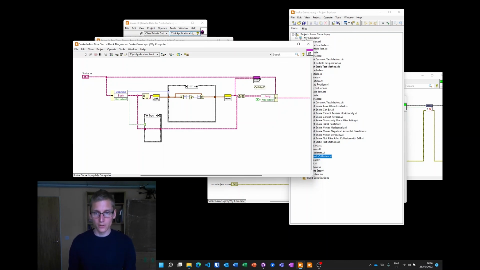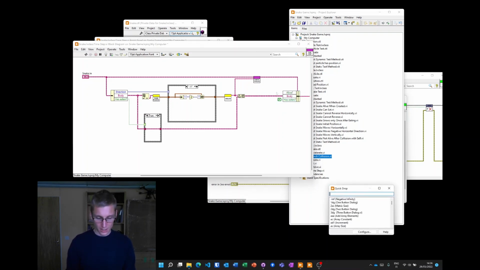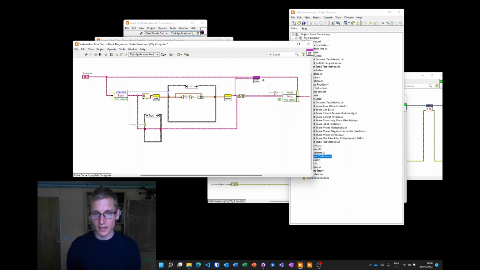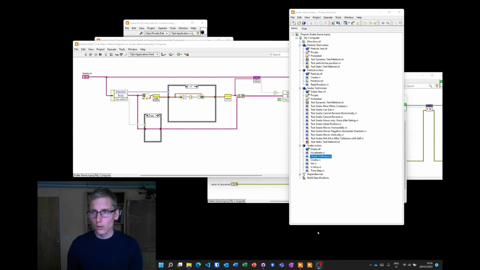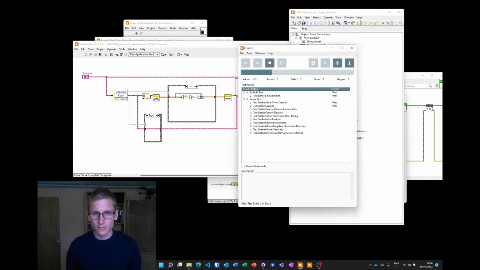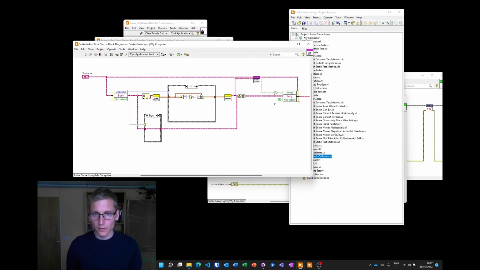This should be a collision, and then the snake should not be alive. So if collided, it's not alive. So let's see if we got this one right. And yes, it passes. So that's all good. The snake has died.